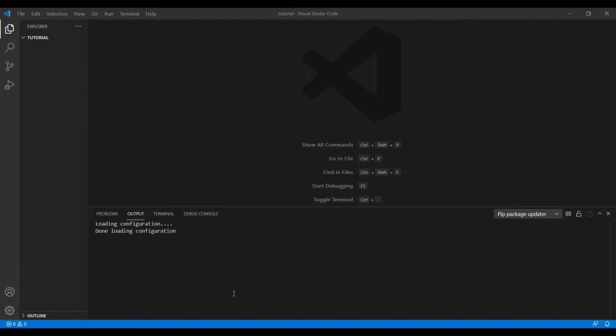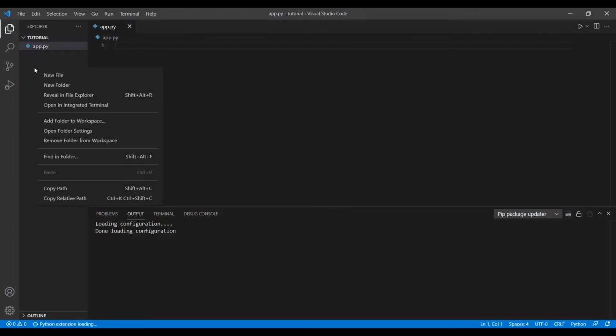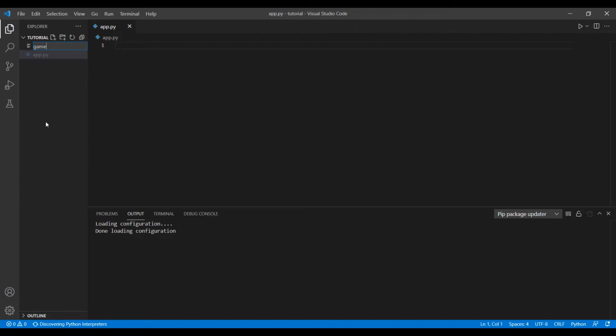Okay, so let's start working with the project. Open the folder that you have created for this project using VS Code. Just right click on that folder, and you will have one option, open with VS Code. Click on it, and once you do that, you will have this interface. Then you can right click and create a new file. We will create two Python files here: app.py, right? And then another new file, game.py.